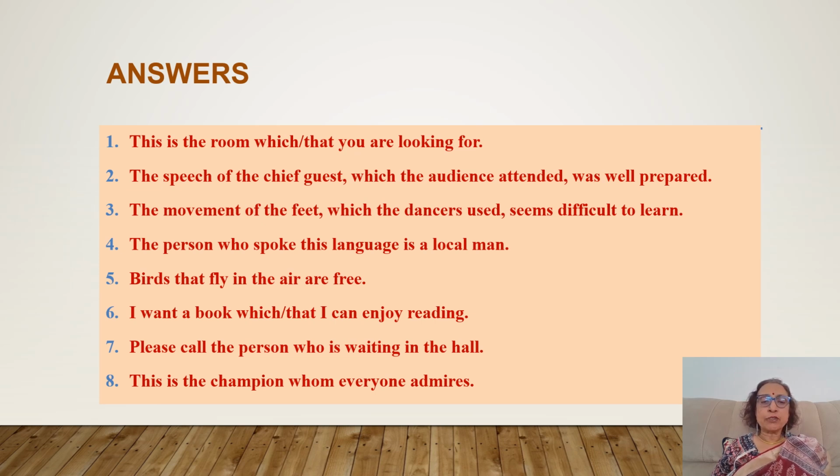The movement of the feet which the dancers used seems difficult to learn. Now, which, also that, which is a more common usage. The person who spoke this language is a local man. Who, the person who, that is the answer. Birds that fly in the air are free. Here, that is more convenient, which can also be used, of course, but that is a better expression.